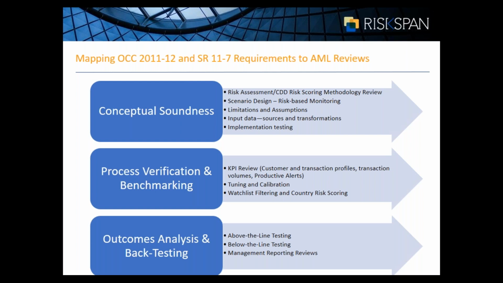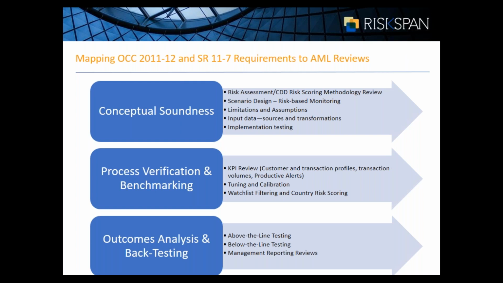We typically use the conceptual soundness section of an AML model validation report to address things like the AML risk assessment and the way in which customers and countries are risk rated by the bank, the type of methodologies that are applied, how smart the rules are, whether they are risk-based or tied to the inherent riskiness of customers. We look at the documented and undocumented limitations and assumptions of the AML system, as well as an assessment of where the data is coming from, maybe how airtight the seal is between the various transaction systems and the AML engine, and just generally whether the tool is being implemented properly.